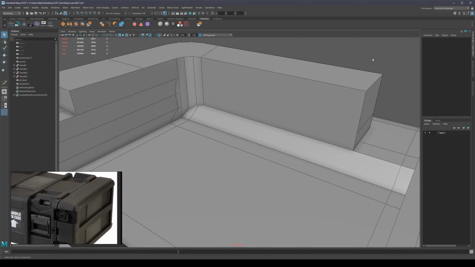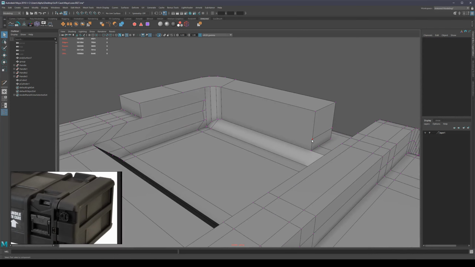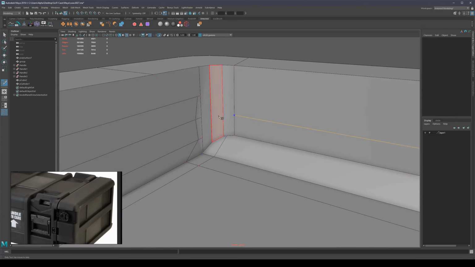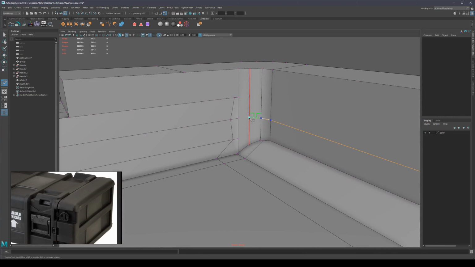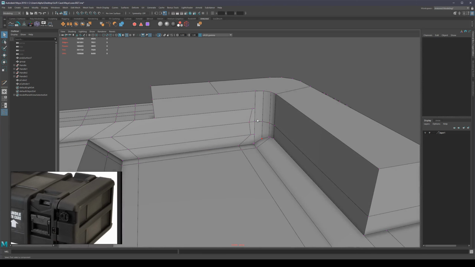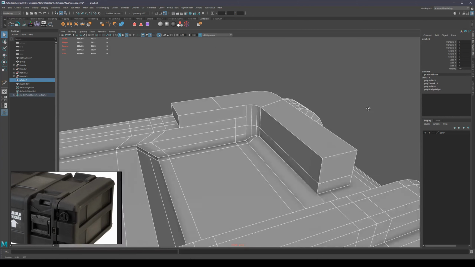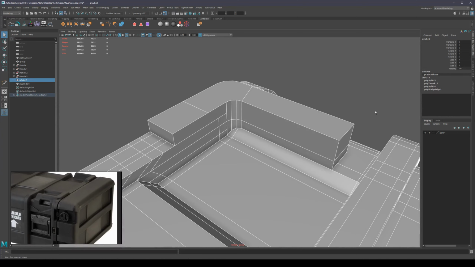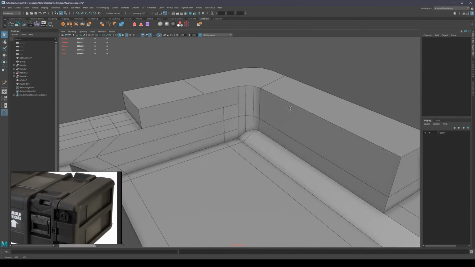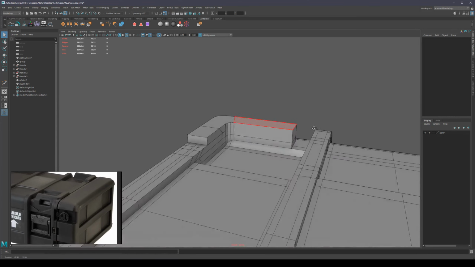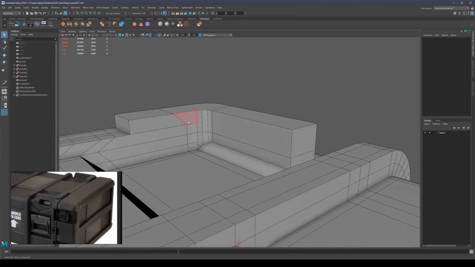Snap there. Maya's amazing at this kind of stuff. You know, the snapping, the adding edges. Maya may not have modifiers, but the basic tools are amazing. I mean, I can just select this and then click here and then just scale that. You can actually do that as easily in other software. Just for now, we can always change the geometry later. Right now, I'm just trying to make it look a little bit cleaner.